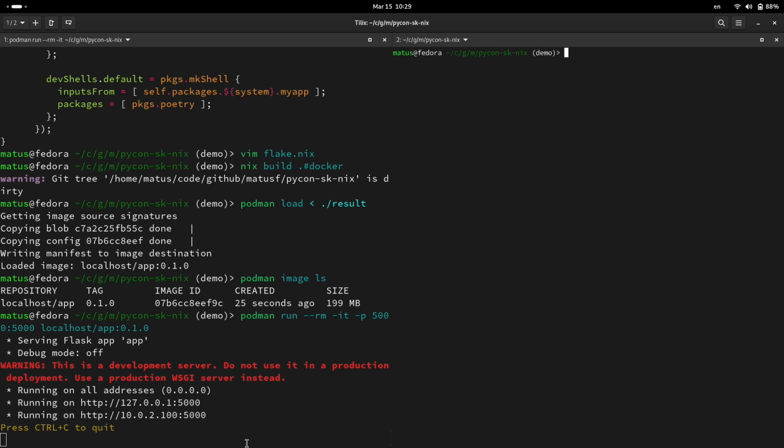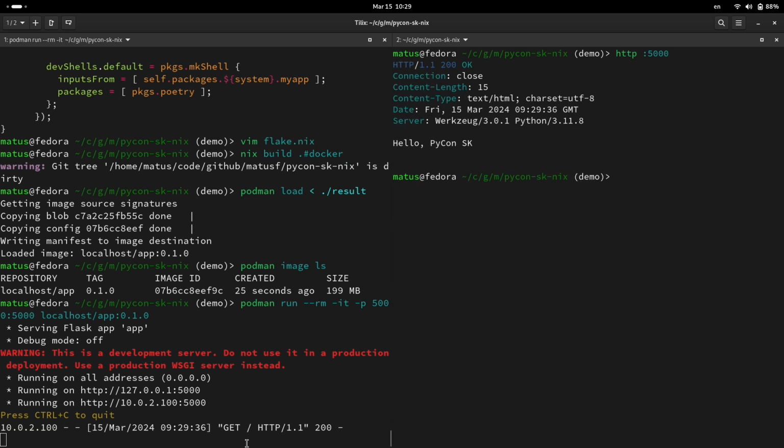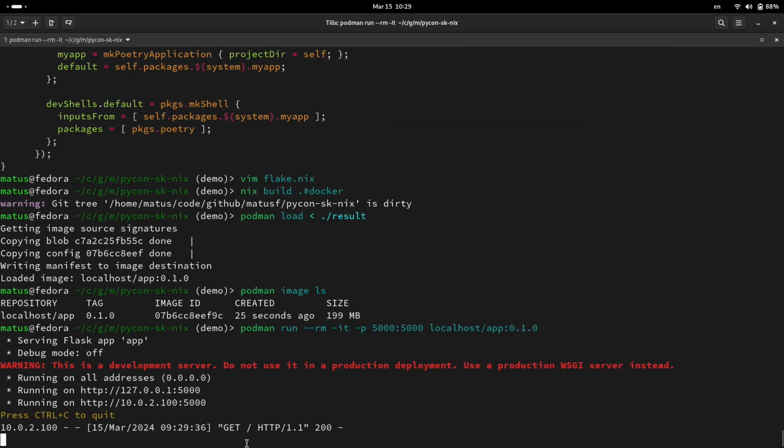And verify that it indeed sends us a response. Okay, it does. And now we can be sure that the application in the Docker is the same that we run on the localhost. But there is also another advantage.